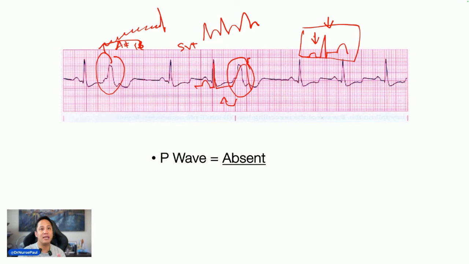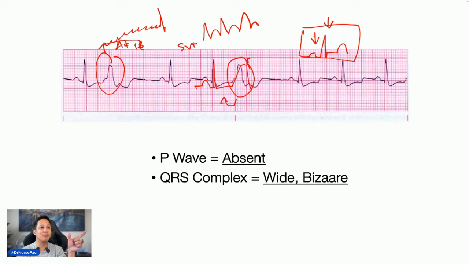The P is absent only in the abnormal QRS. What do you see in the QRS? What does it look like? Does it look wide to you guys? Does it look like it's more than five boxes? Wide, bizarre, or weird looking? Yes. You see this in your EKG? Sometimes they have normal EKGs followed by a bump like that. Normal EKG and then a bump. That's automatically PVCs. Every time you see an abnormal QRS, it's flagged as PVC.